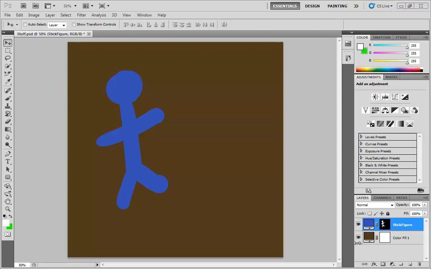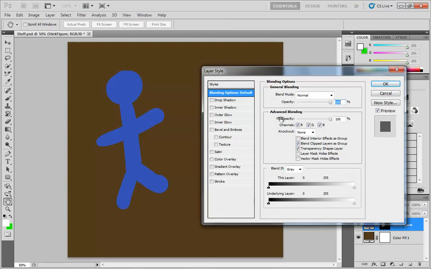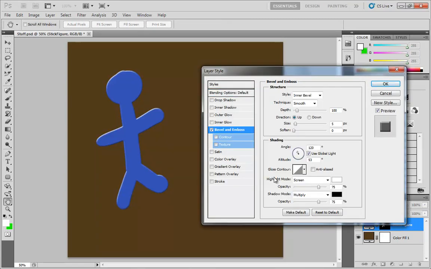Now, for this example, I have a background of this kind of dark brown with blue. The reason I set the stick figure to blue and made a dark brown background is because some of these bevel settings extend out into the edges, kind of like the outside of your layer. And so having a nice mid-tone to darkish background will really help those stand out so you can see what's going on. So without any further ado, let's double click on the layer itself, and that will bring up our layer style window, and I'll go ahead and switch on Bevel and Emboss.